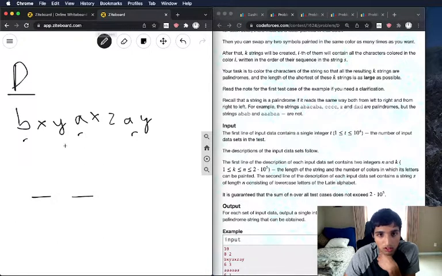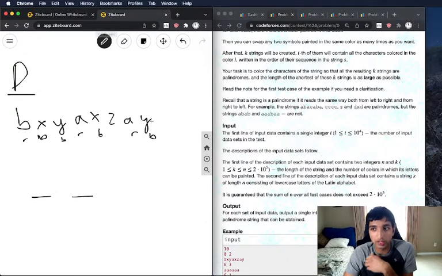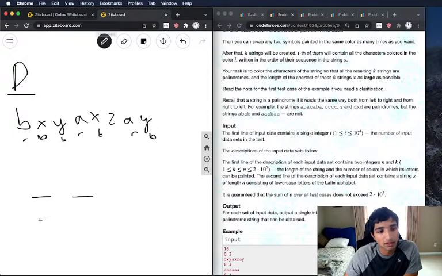So this can become ABA, which is a palindrome. And let's say this is blue, this is blue, this is blue, and this is blue. Then XY can be rearranged to XYYX. So maybe like this is the red bucket, this is the blue bucket.